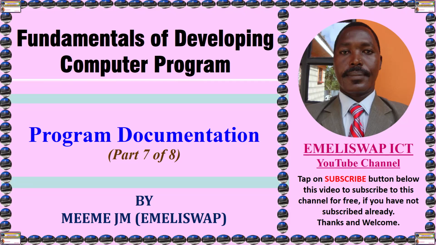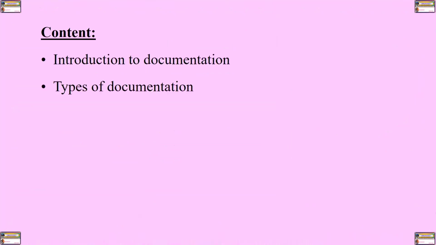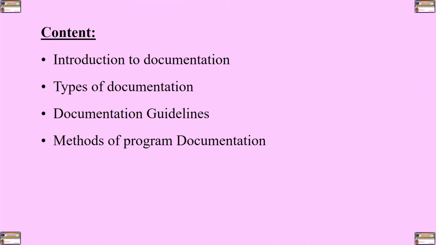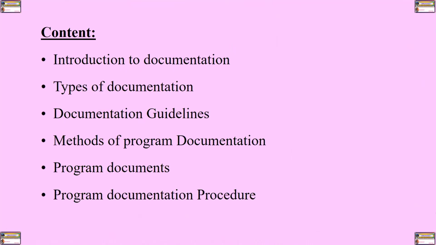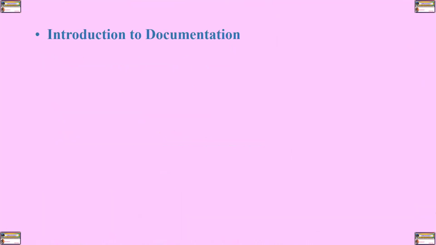Welcome to part 7 of an 8-part series of tutorials in fundamentals of developing a computer program, with our focus being on program documentation. My name is Meme JM, or you can simply call me Emily Swap. In this presentation, we are going to look at the introduction to documentation, the types of documentation, guidelines, the methods of program documentation, program documents, and what we call the program documentation procedure.